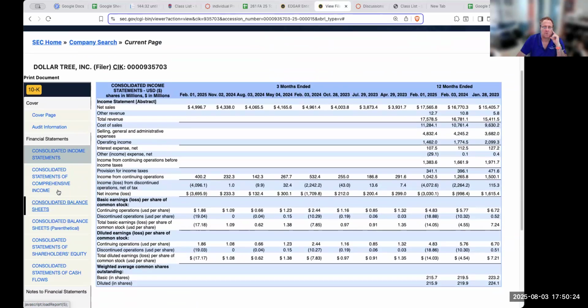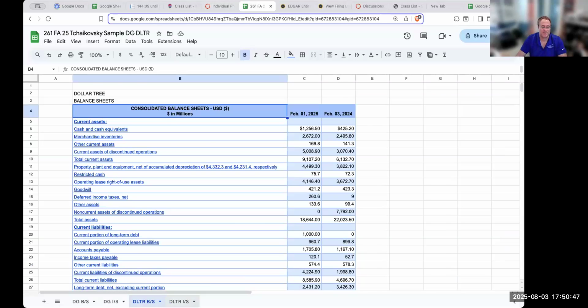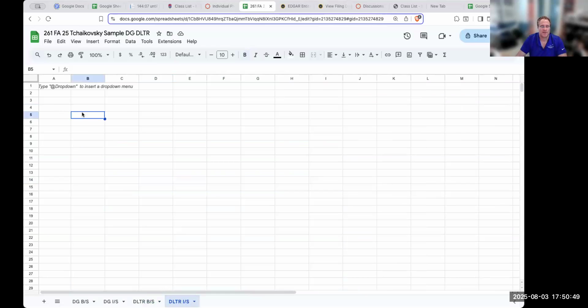Okay. Oh, let's see what I can do here. Well, what I want are the 12 months ended for all of these amounts here. This may actually come in handy for me later, but let's go ahead and copy it and see what happens. Why not? Go ahead and copy this. We'll see what happens. Dollar Tree income statements, and boy, oh boy, do we have a winner there.